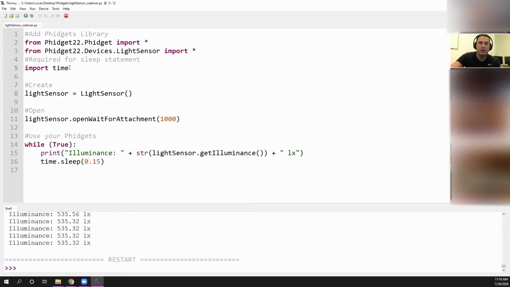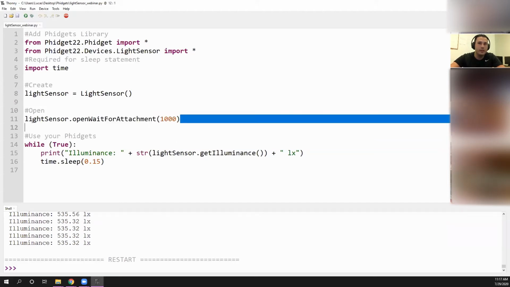Now, the next line after time is I'm creating the light sensor object. Again, this side of the statement is what's important. This is the light sensor class from Phidgets. On the left side, just like any other variable, I could change this to be X, or Y, whatever. It doesn't matter. We just say light sensor because it makes the program more readable. So now we have created this light sensor object. The next step is we're going to be opening it.